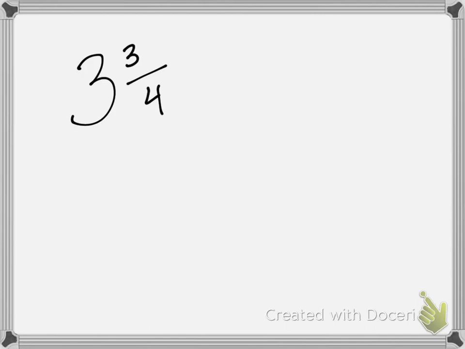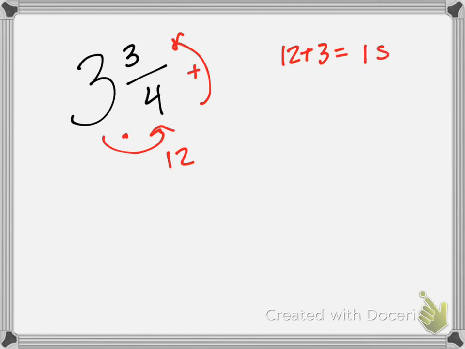Both Fernando and Sophia and Izzy wrote 4 times 3 plus 3. If we were to explain it using our math terms, just like Nathan did, we are going to be multiplying our integer, the big number, by our denominator, and then adding that to the numerator and keeping the denominator. It sounds super tricky. Multiply, then add. In this case, 3 times 4 is 12. Then we add that to 3. So 12 plus 3 equals 15, and we keep the denominator.